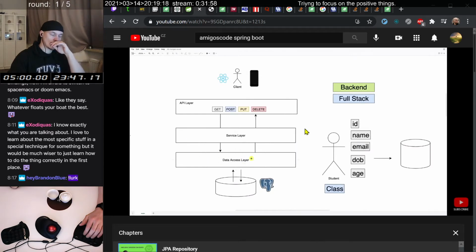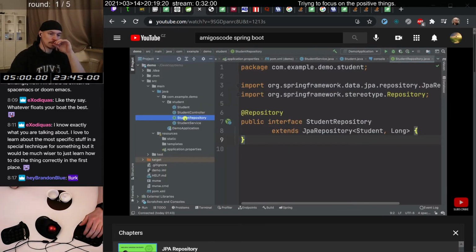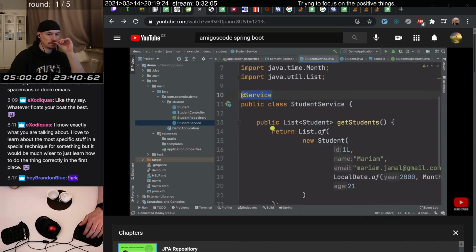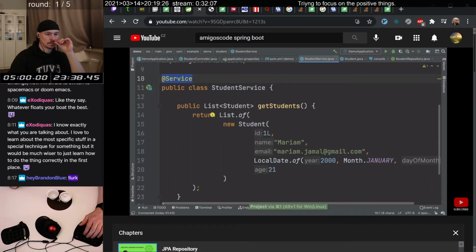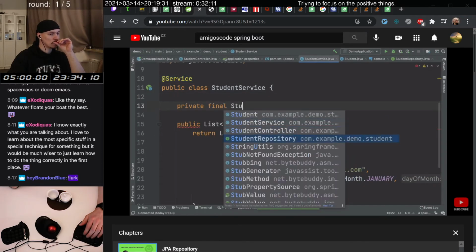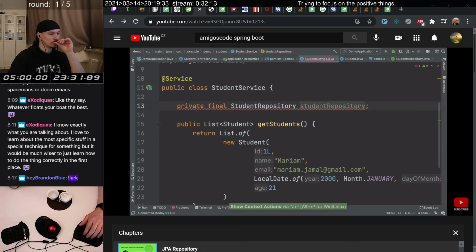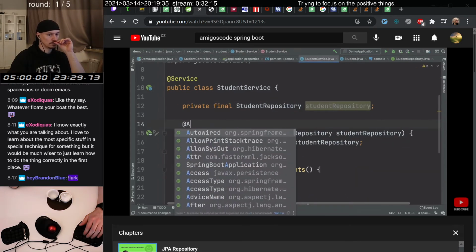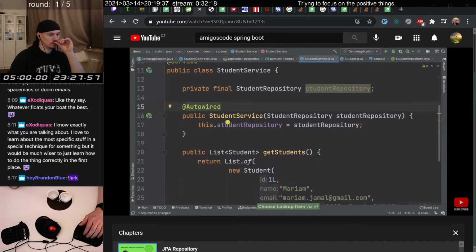Now let's connect things using dependency injection. So in here, open up project, and we want to use this interface inside of our service. So in here, let me collapse this. So instead of having a static list like this, we want to say private final student repository. Here we go. Then we want to add this to constructor, and then let's also annotate the constructor with at autowired, just like that. And now check this out.